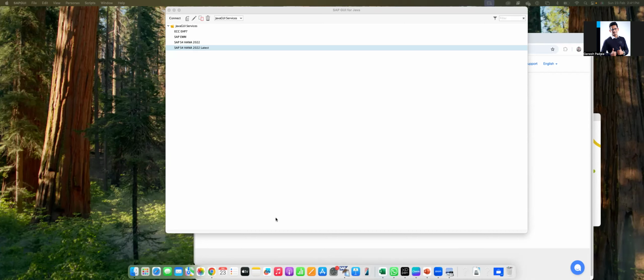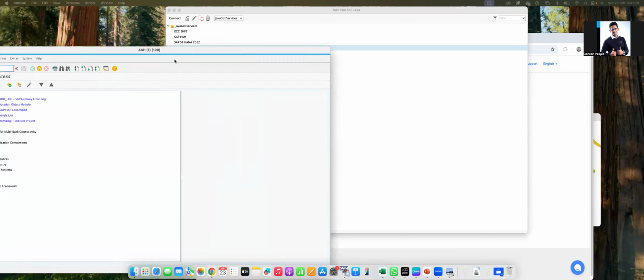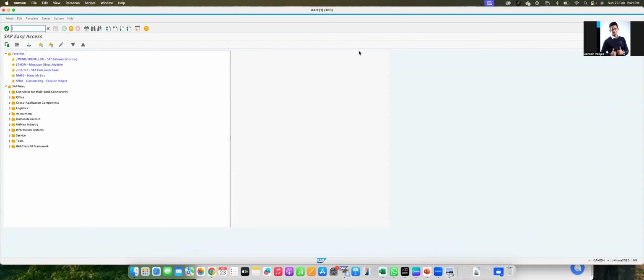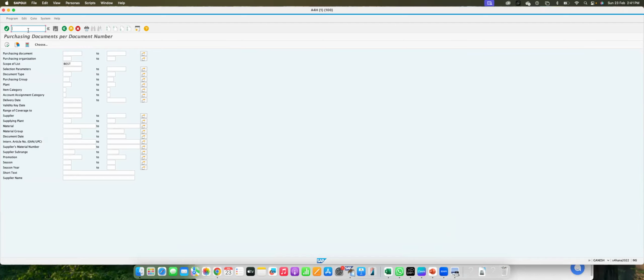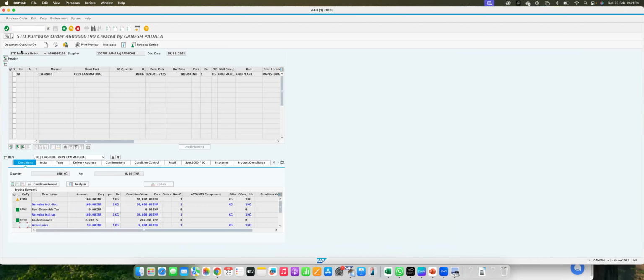We'll bring the SAP screen here. So this is the SAP screen. Let me check in June. We are seeing the SAP screen or not. Okay. So we'll go to ME23N. First I'll go to ME23, we'll find something. Or else we'll go to ME2N and search, or we can use a different one.